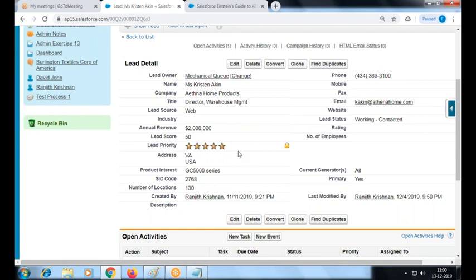Each one of them will have a different status, right? Sometimes I will not be able to reach the lead, so the lead is open but not contacted. Sometimes a lead picks up the call but says they are not interested. And some lead says, okay, I'm interested, call me tomorrow. So there are different statuses, right?